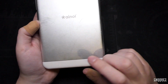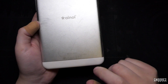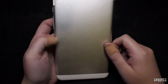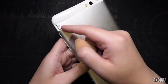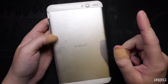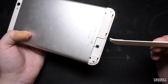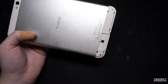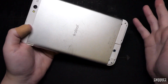3G AX3, made in China factories, number blah blah blah, 5V, 500mA, Wi-Fi, 3G, Bluetooth, all that good stuff, and it has a unique serial number, supposedly. 2MP camera, LED flash, speaker, the slot for the microSD card is just exposed there, like so. But you might be wondering where the SIM card slots are. Hidden. We do have two mini SIM card slots, so I'll just put a Telstra one possibly in there, see if it gets picked up. But it's got a metal finish on the back, quite nice.